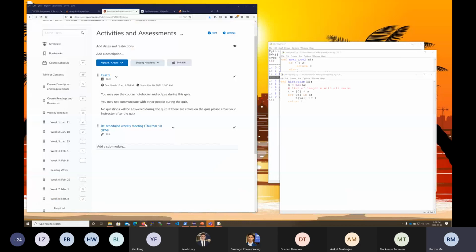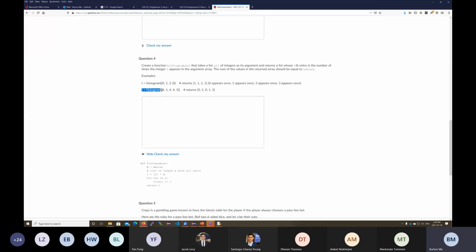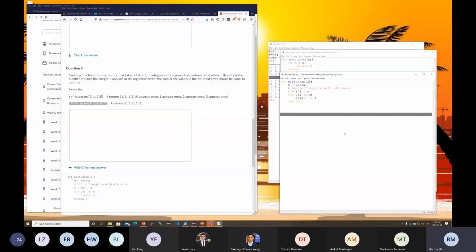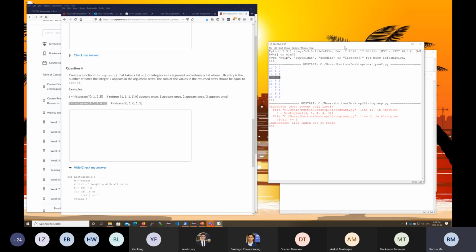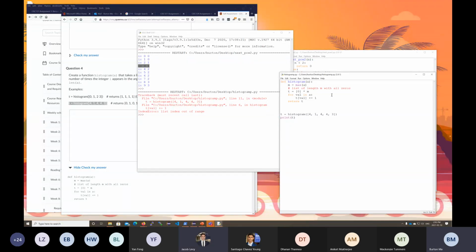It barfs on the sample input? Oh, hey, that's embarrassing. Sorry. Okay, so what did I do? That's okay. I guess the question is, your first line is taking M as max of A. Yeah. And I was wondering why we're not taking the length of that list rather than the maximum.